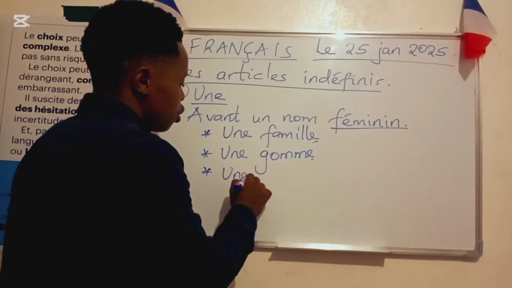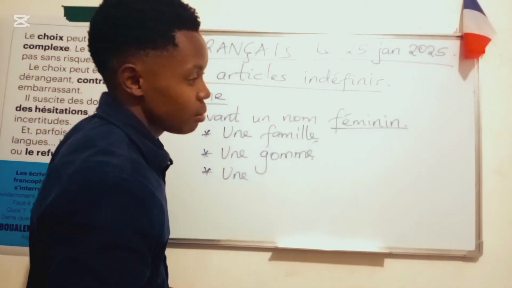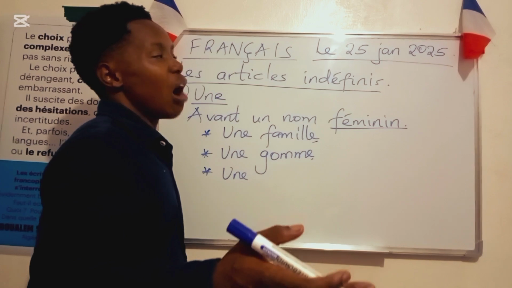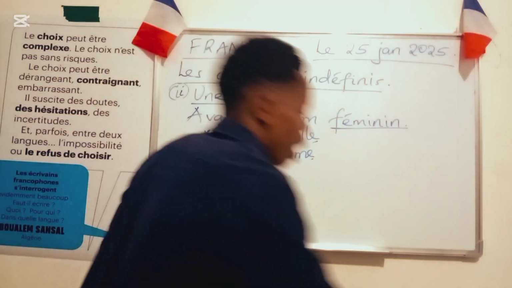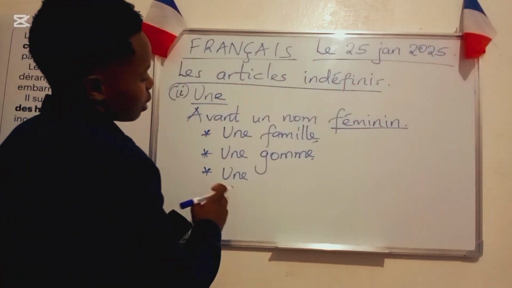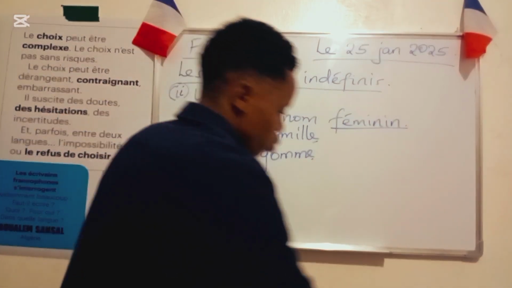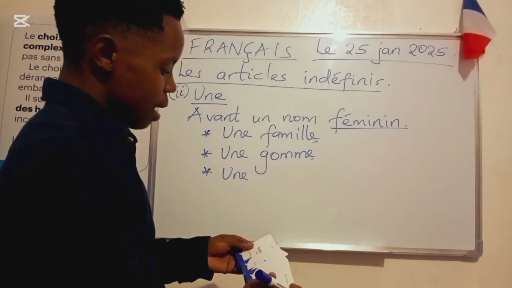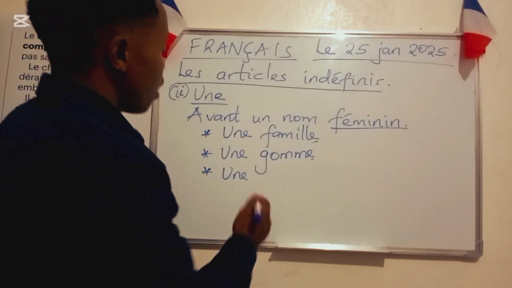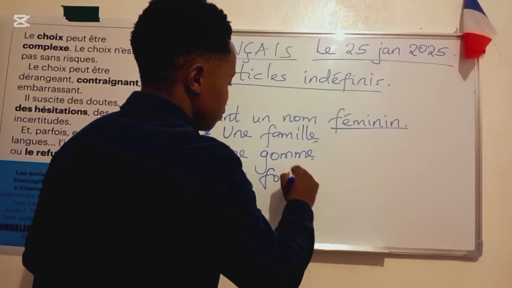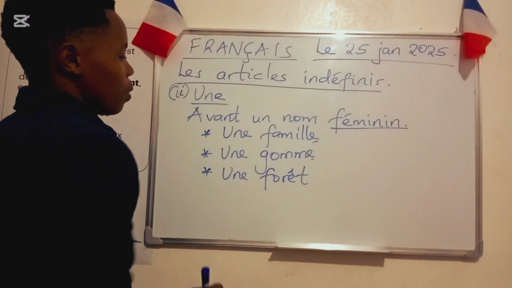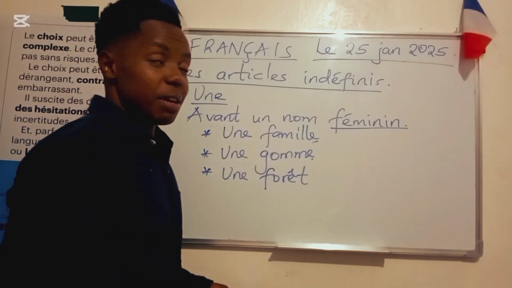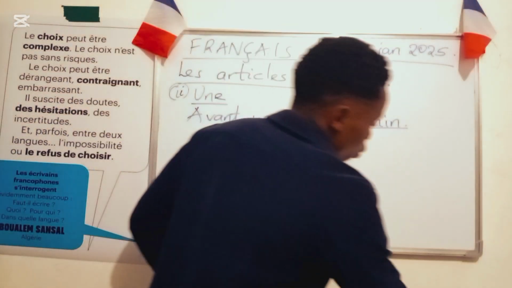So, for example, we have une mer. Or I would say la mer for better explanation, because I cannot say a ocean. Okay? Can't say an ocean. That one will really not make sense. So which word do I have here that does not end with an e, but it is still feminine? Une forêt. Okay, forêt is feminine, though it still does not end with an e.